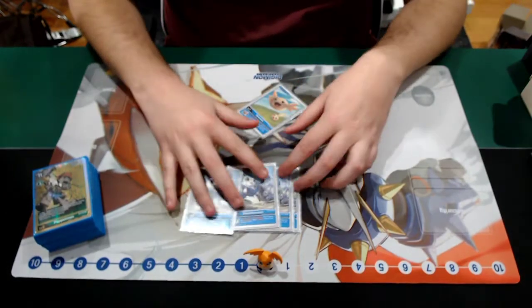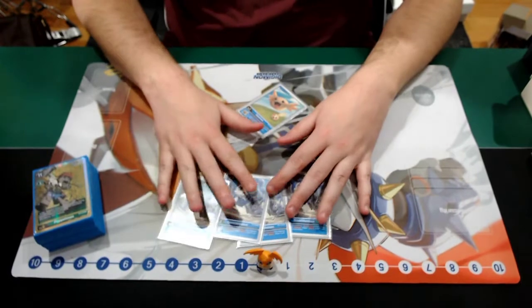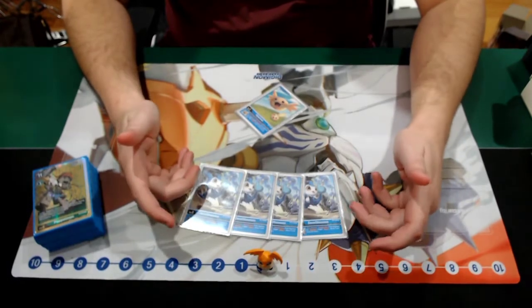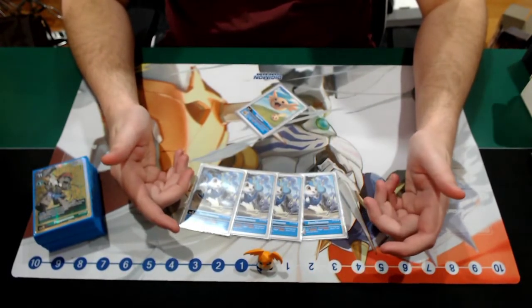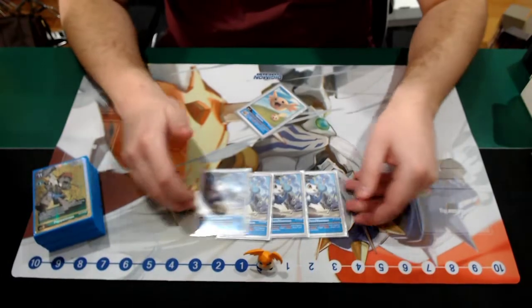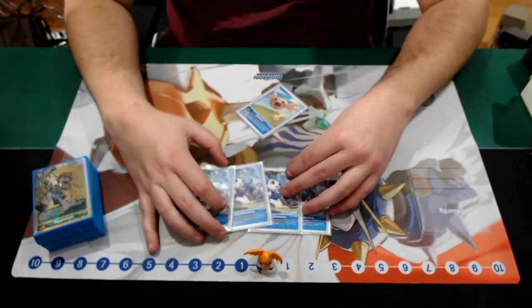So babies: Demi Vmon, best baby for Vmon. Just drawing. In MegaZoo, you don't evolve a lot, so you kind of need that draw engine. Plus, who doesn't love swinging for free damage? It also gives you access, even if you don't have the Vmon.